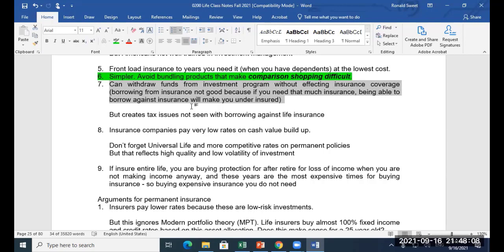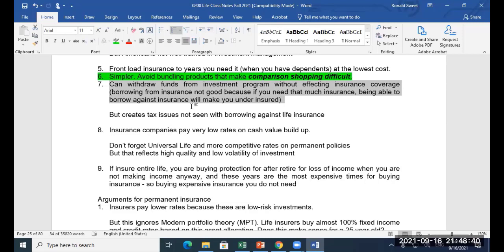You can borrow from the life insurance, usually at pretty competitive rates. You can then spend whatever you need and you can pay that back. If you don't pay it back, so if you borrow $30,000, you don't pay it back and you die, the insurance company just pays you the face minus that $30,000. That's not any different than taking out of the mutual fund, is it? If you take out of the mutual fund and you die, what are your beneficiaries going to get? They're going to get that mutual fund minus the $30,000 you sold. You come out in the same place. I don't think there's a big difference there.